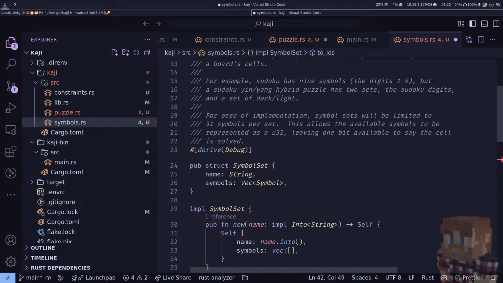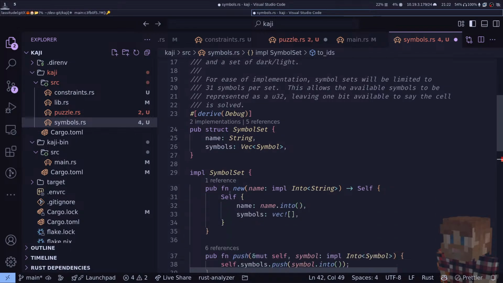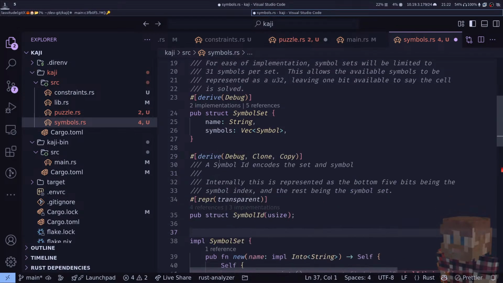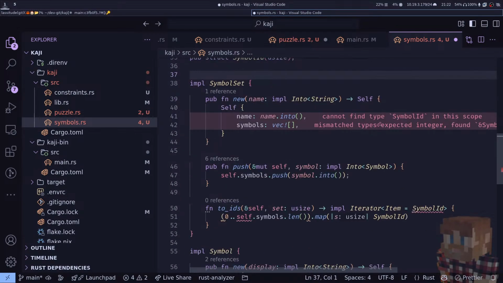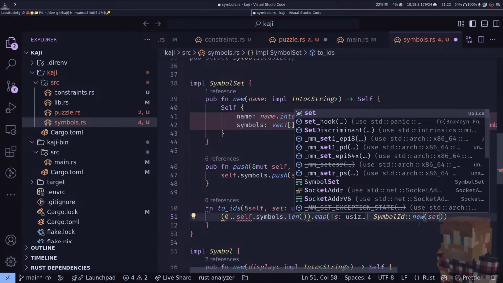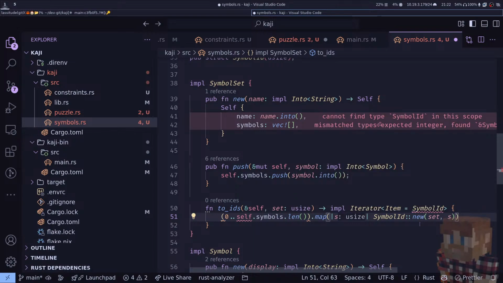Over into symbols. So we can do symbol ID new, set comma s.